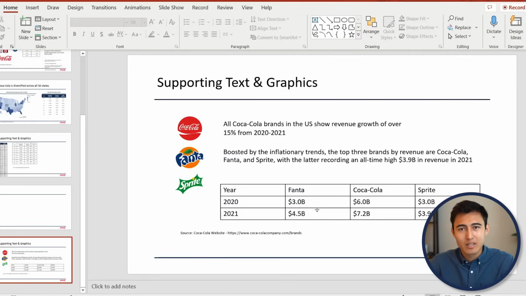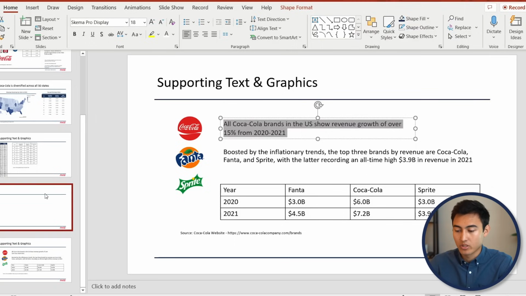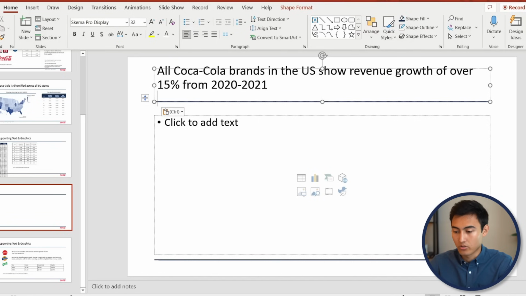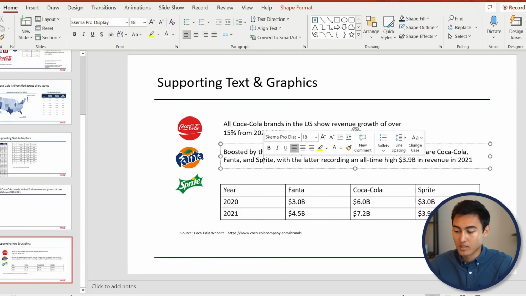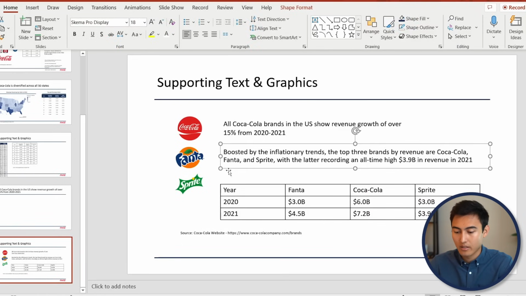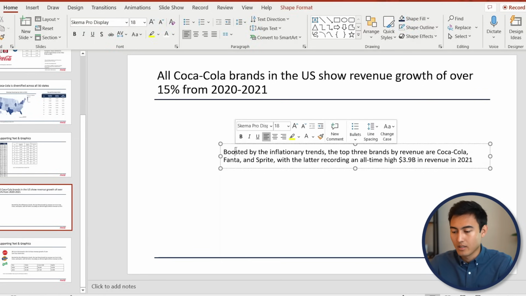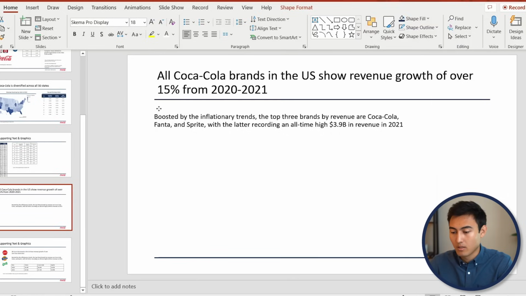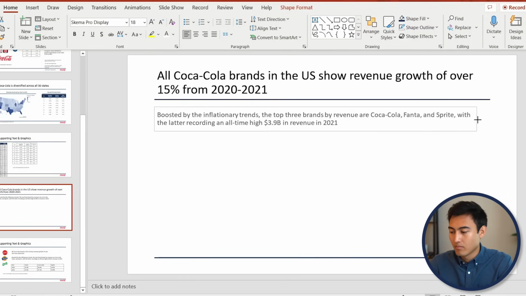But before we get into that, let's work on the text first. So for the title, we're gonna have this top area, so Control A, Control C, and we're just gonna paste it up on top, Control V there, press the delete key like so. And then just below that, we're gonna have another text box with all of this area here. So press Ctrl C there, and we're just gonna paste it, Ctrl V. We'll delete this area, press the delete key there, and let's just drag it all the way back up, more or less around here. And we'll also drag it out.